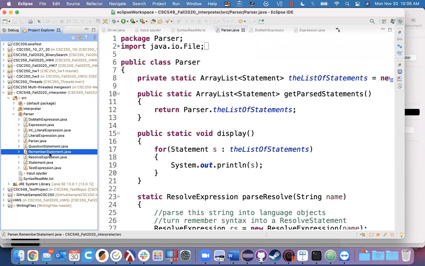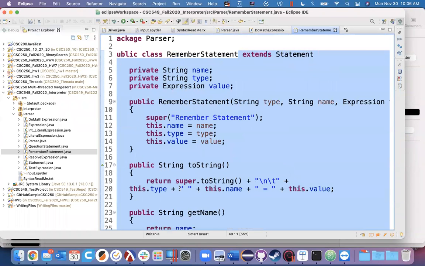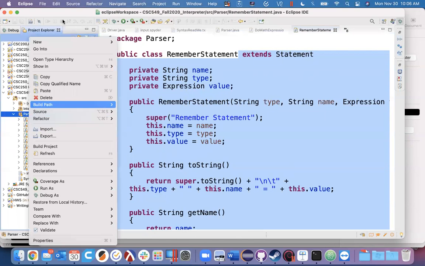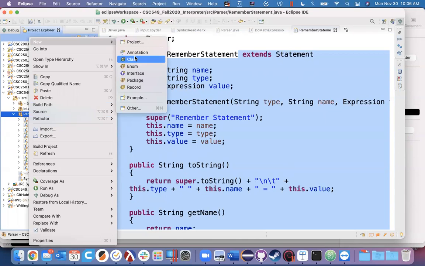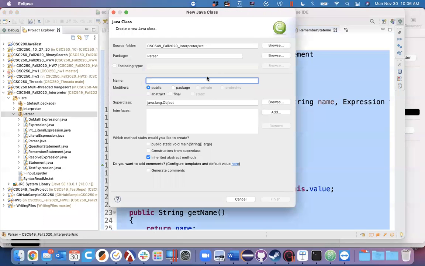I'll kind of steal from the remember statement for our update statement. So just like we've done before in our parser, we'll go ahead and create a class. This guy will be an update statement.